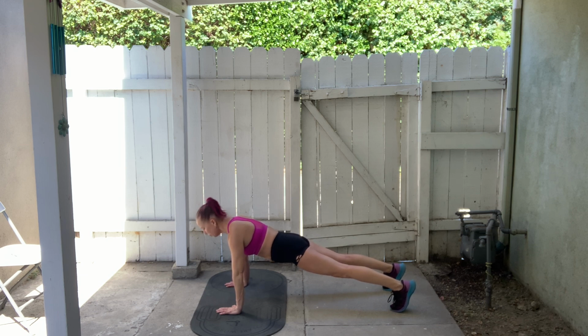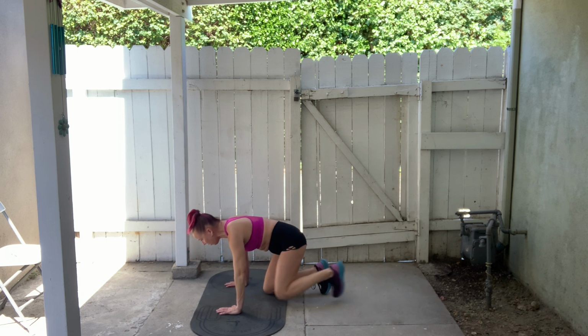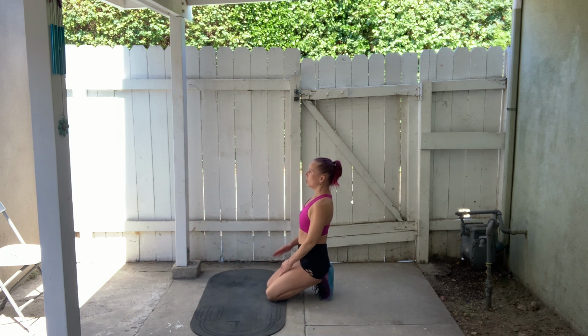So a lot of people will let their head drop down like this. That's not what you want. You want your neck to be in a nice neutral position. So make sure that your head is right in line with your spine.